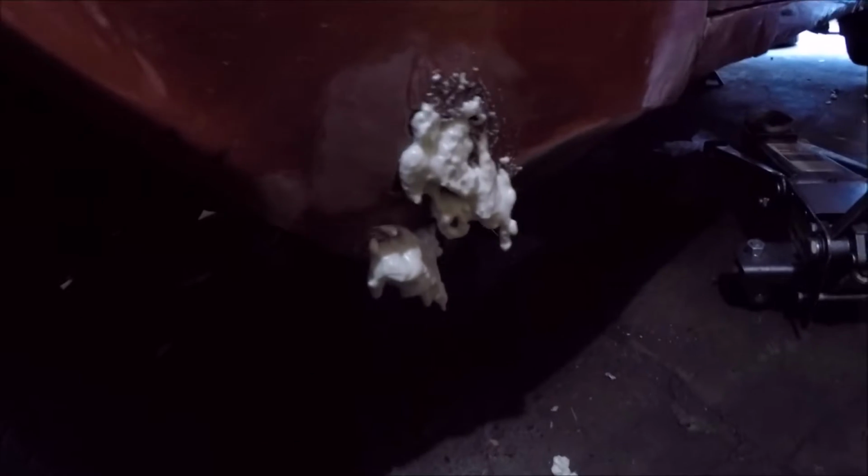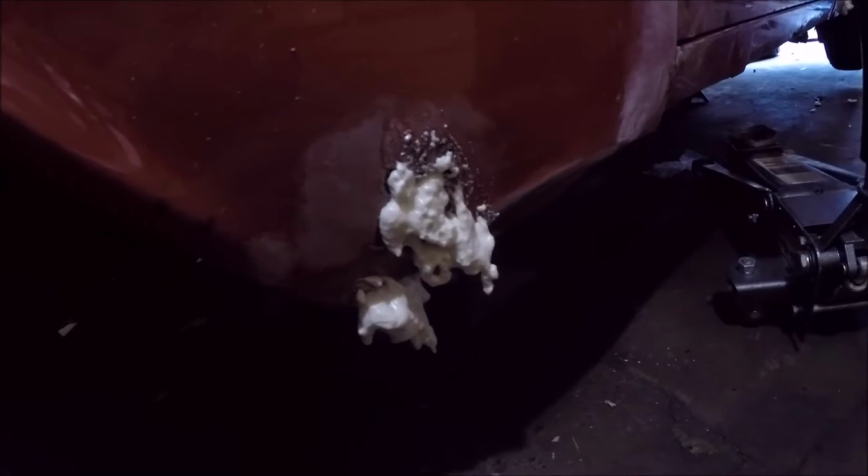Here, same thing on this side. Not too bad, a little overfilled, but it gaps everything out. Once I sand it, it'll be good to go. And this was the one that I was most worried about, but it actually turned out very, very well. There's a hole inside the car from the inside, so that kind of helped. So I let it rip from in there. But overall, it turned out okay.